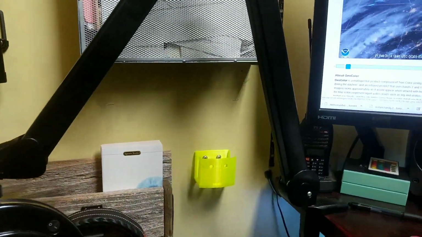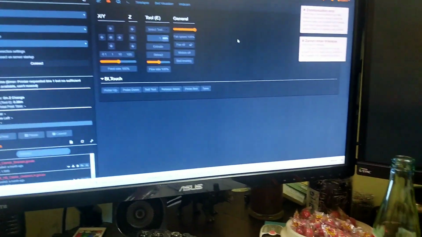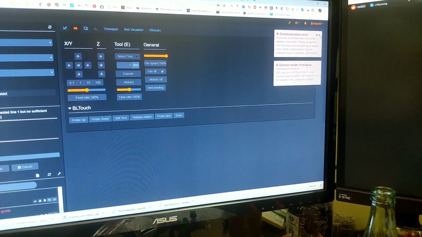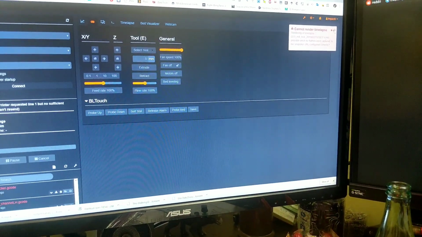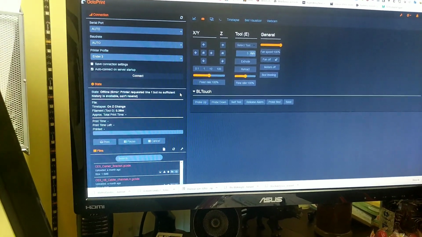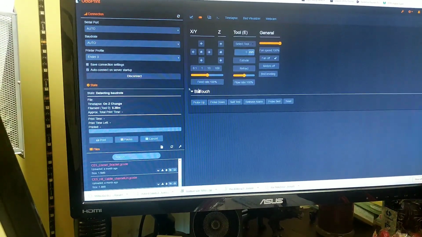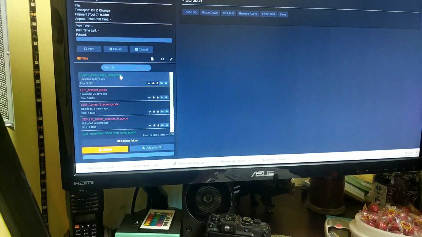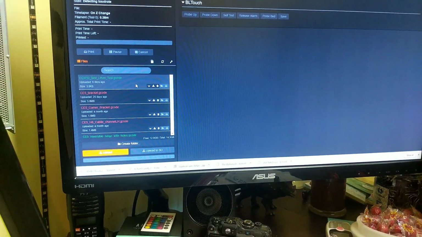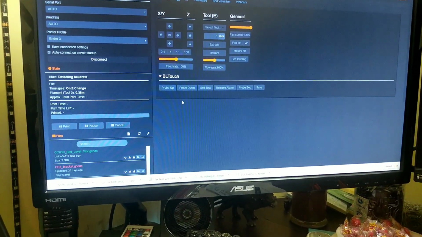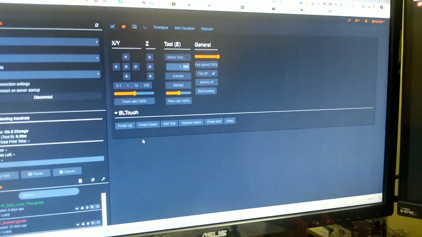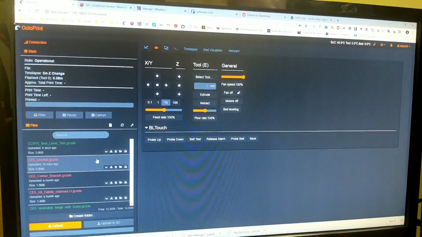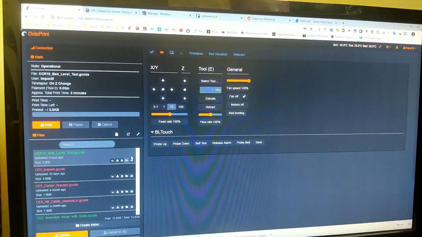Okay, now it's good to go. So let me go over to OctoPrint. That's where I shut it off. Now, I do still need to change my Z-height offset. Connect. And I hate that you can't bed level test. Let's do that one. I'm still waiting to connect. It's a little bit. Okay, there it goes. See if we can print that one.